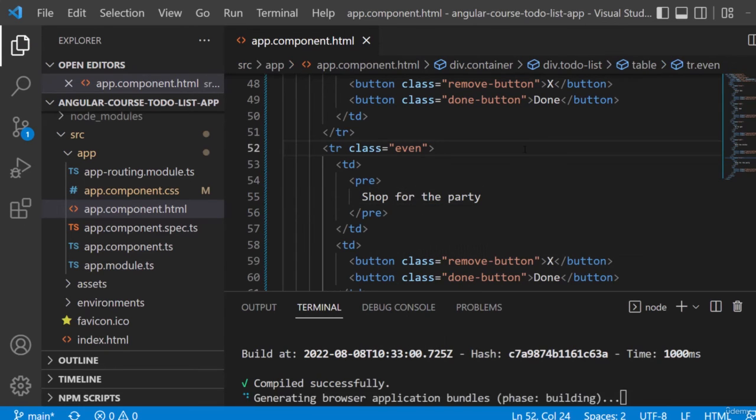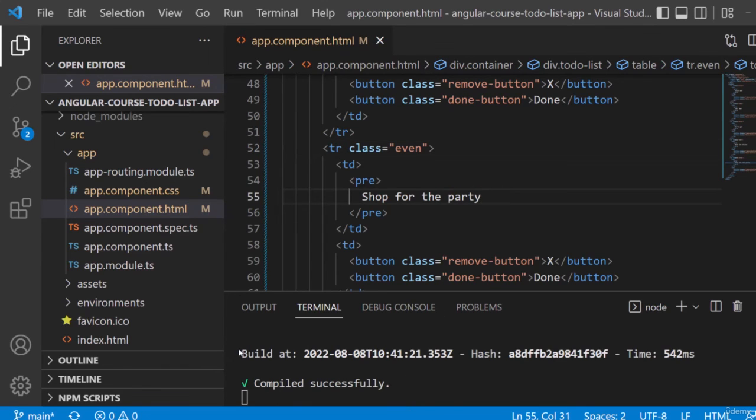Awesome. So now let's save it like this. You can see a hot reload took place. So once I make a change and hit Ctrl S for saving, you can see that the build fires again and the changes that I made are getting compiled. So now let's go to our application and take a look.